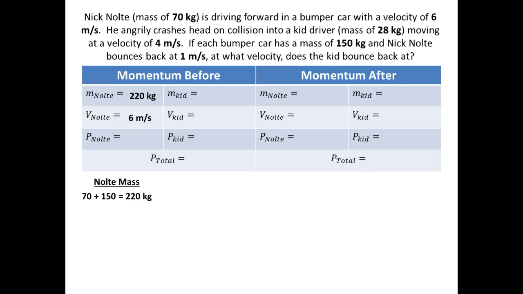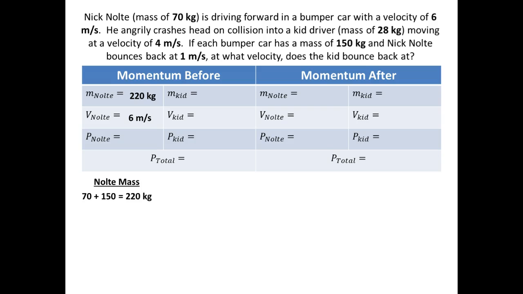I now know two of the three givens that I need in order to find momentum. If you have the momentum and the velocity, you can find the mass. You have the mass and the momentum, you can find the velocity. As long as you have two in that column, you can always find the third.